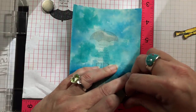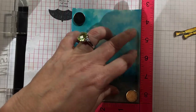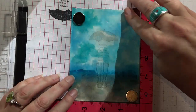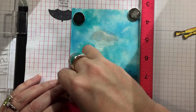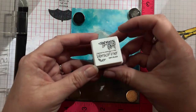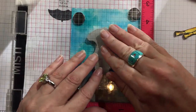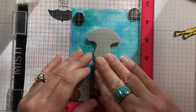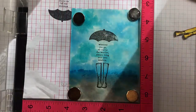Now since my paper is a little bit curved and I haven't flattened it out yet, I'm going to go ahead and use 4 magnets. The last thing I want is for this image to be a little bit off of my original stamped image. I'm using VersaFine for a nice crisp black. And because the umbrella is so solid and this is watercolor paper, I'm going to ink it up 4 times.